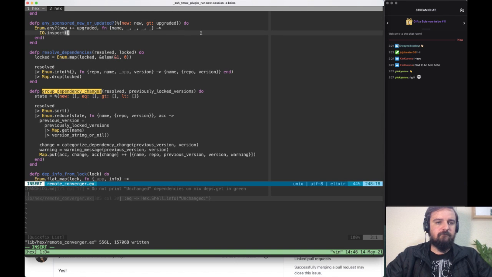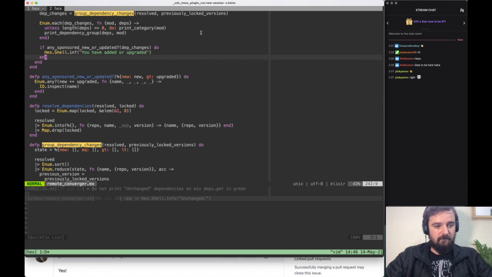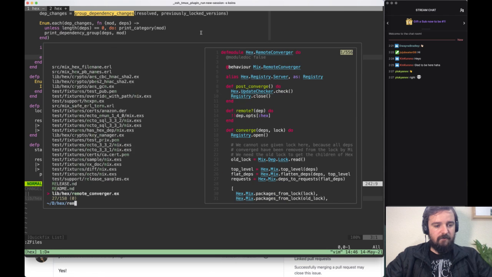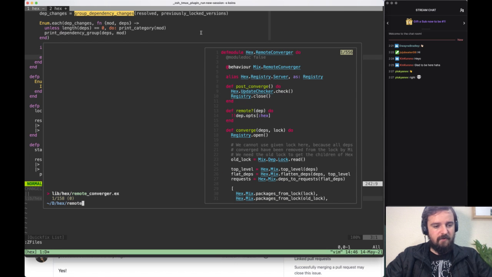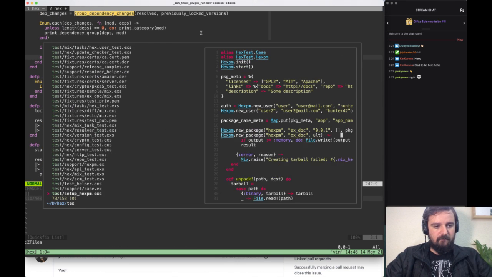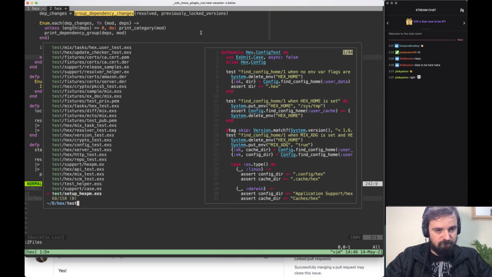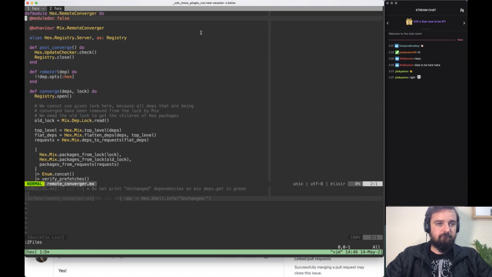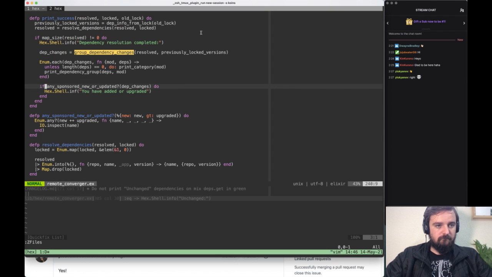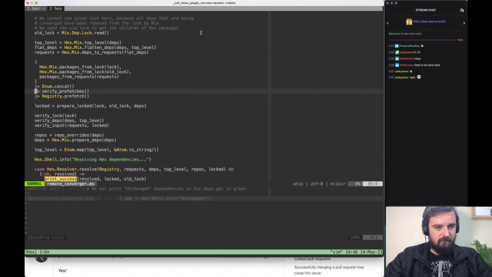But yeah, I'm going to inspect this and let me check if there's remote converger test. No. Yeah, no test. It test converge. All right. So this print success here, I think it's not even tested, right?